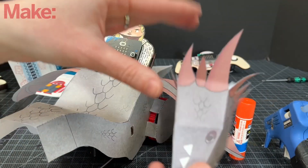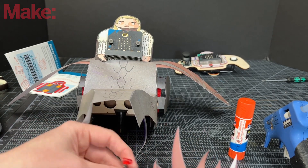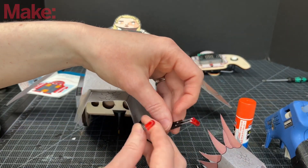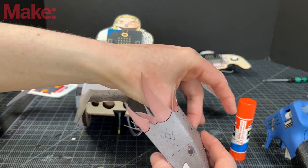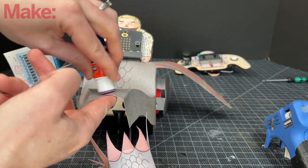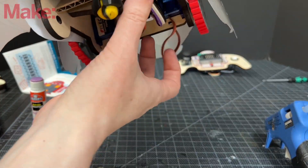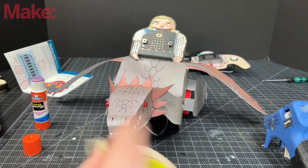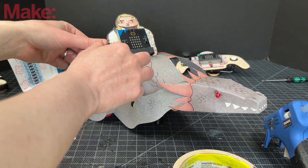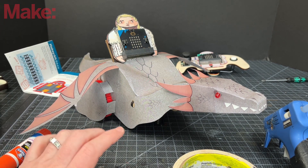Once I have that, I'm going to spruce up the little head and the eyes of the dragon go through the holes. This is a little tricky — you might want to add tape to keep them in place because they will move later. So now I have them. I'm going to glue the top of the head to keep it in place. You can spruce it up. I'm taping some of the cords so they don't drag — I could have gone through the holes, but this is how I'm doing it. You can add something to make the wings a little stiffer, but it really doesn't matter.